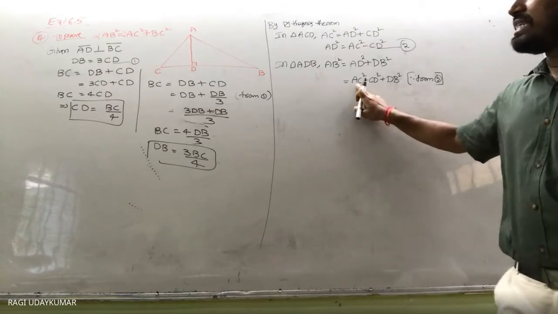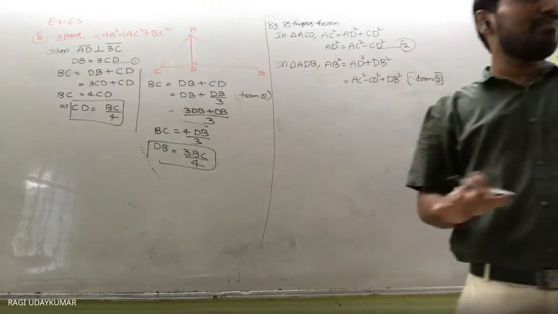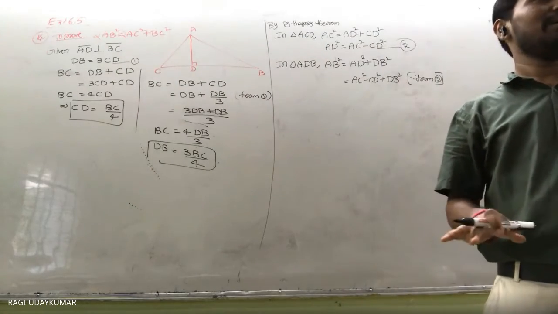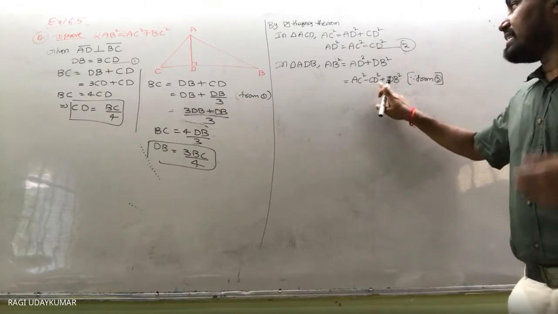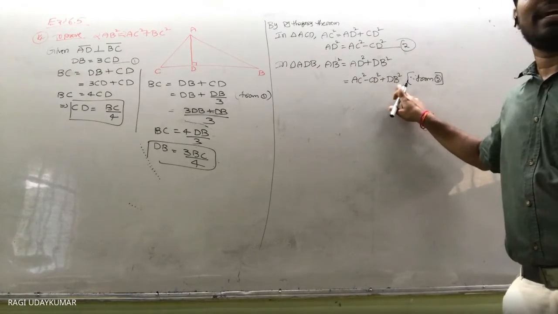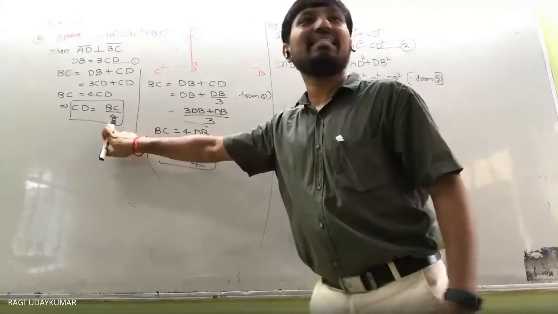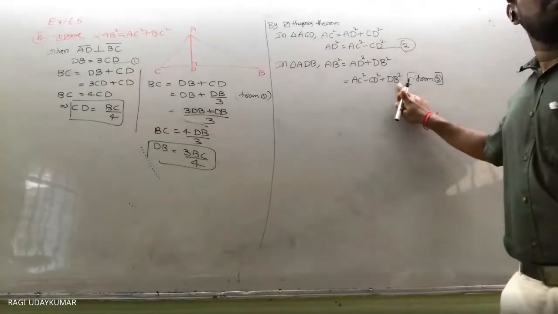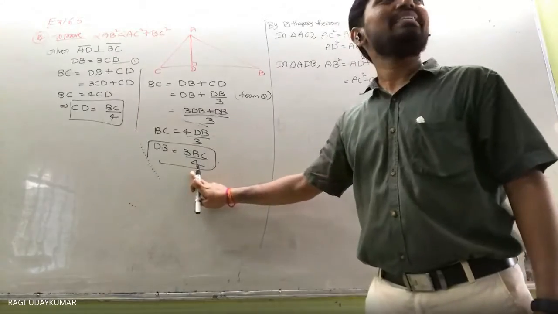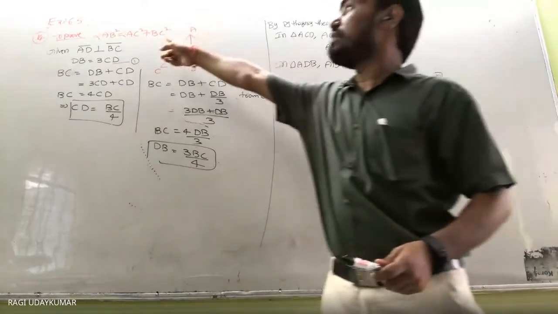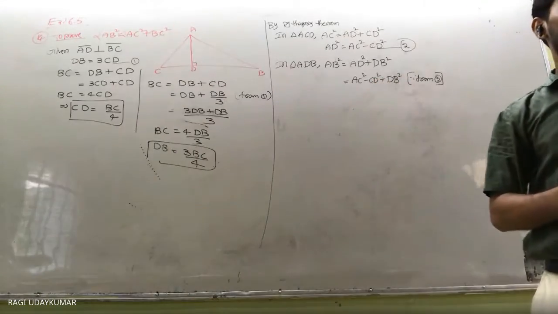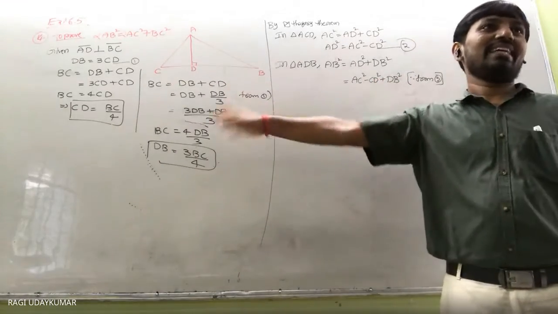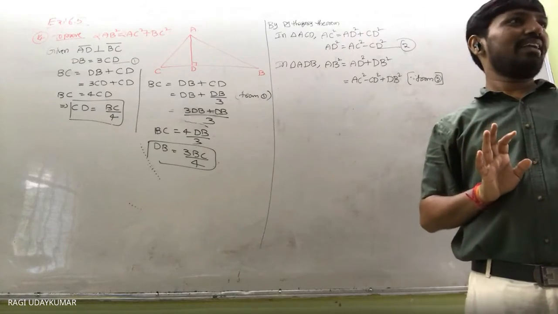हमको क्या आया, AC आया, राइट हैंड साइड में AC, 2 टाइम्स ऑफ AB स्क्वायर चाहिए, बट 2 बाद में कंसिडर करेंगे, अभी नहीं। ओके, तो AC स्क्वायर है, CD आया, BD आया, DB आया, तो CD और DB को आप BC से रिप्लेस कर सकते हैं, बिकॉज राइट हैंड साइड में BC है, ये दोनों टर्म नहीं है, CD DB नहीं है, दैट्स व्हाई आई हैव प्रिपेयर्ड मसाला। समझ में आ रहा है ना?